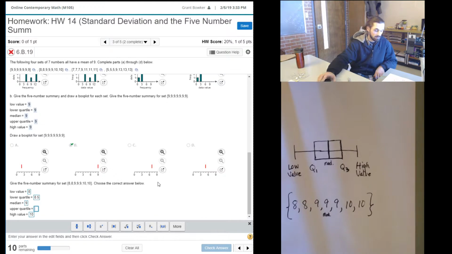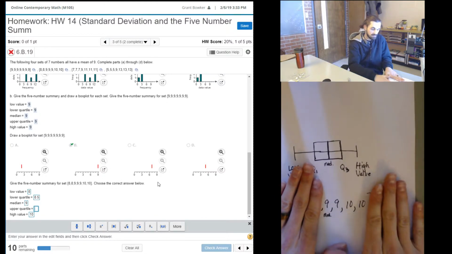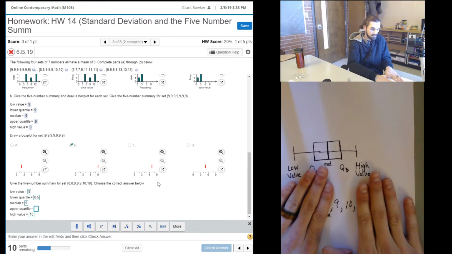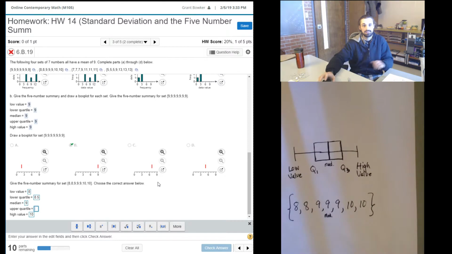Okay, so for the upper quartile, we want to concern ourselves with the upper half, and then cover up the ends and slowly work your way inward. You'll see we have 2 middle values for the upper half, 9 and 10. So we need to find the number that sits in the middle between 9 and 10. As you might anticipate, that's 9.5.